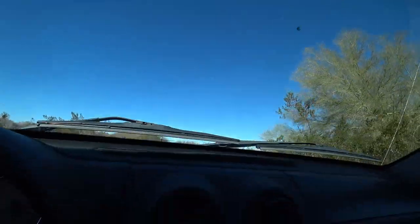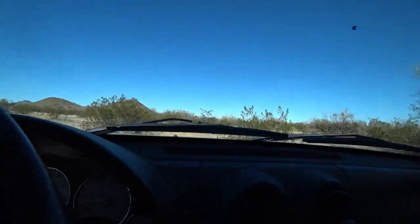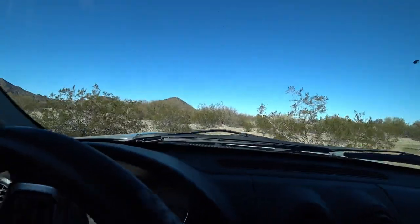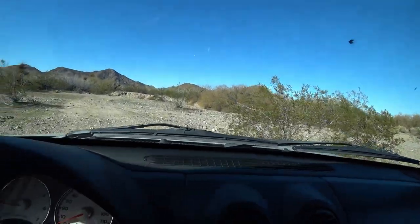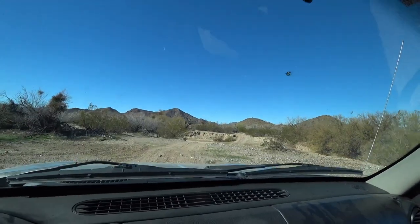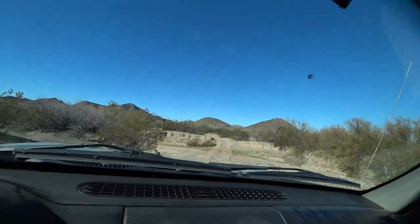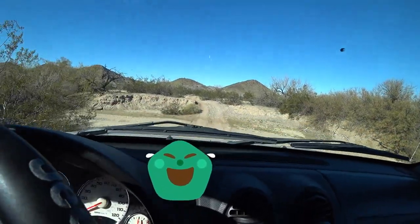I'm not even in four-wheel drive, and it's going just fine on the soft sand, soft dirt, soft rocks and stuff that's in there. I never did put it in four-wheel drive. I really didn't feel I needed it. But anyway, it was kind of fun. Can't do this in California, just drive off the side of the road and start four-wheeling around.